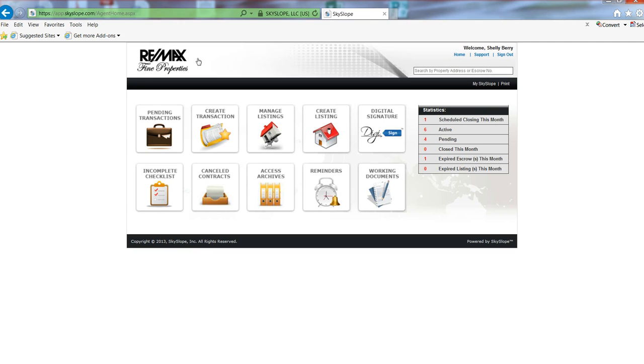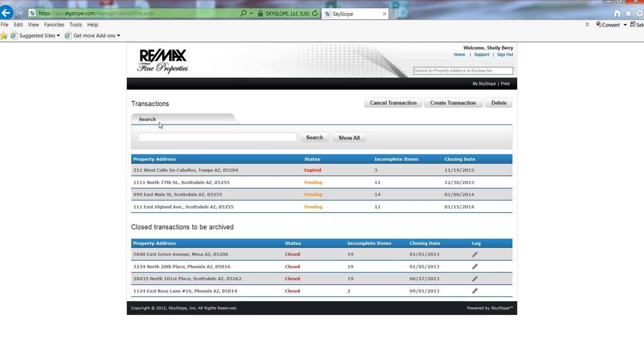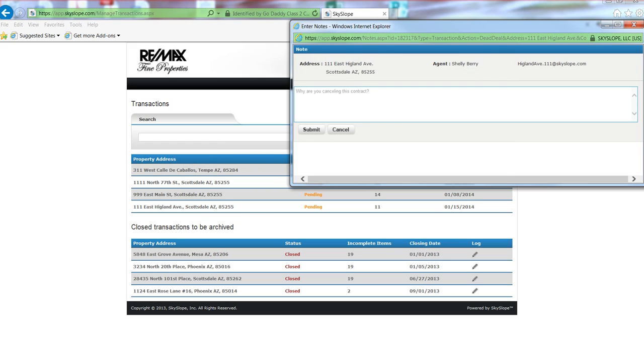Let's go ahead and do that by going to Pending Transactions. We'll go to the Highland Avenue transaction that we just created. And notice up here we have a Cancel Transaction button. If we click on that, it asks us for a reason.